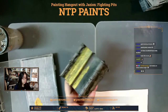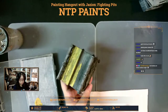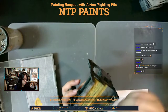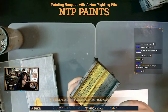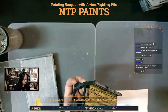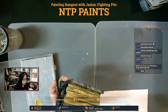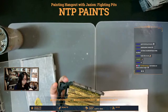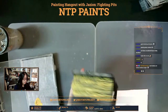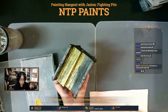And normally what I do after this is that if I want certain portions of the wood to be a little brighter, I take a bit of the titanium buff and then I go over that one part. But I'm not doing that right now. I just want to make sure that the wood consistently has a nice coat of yellow. It doesn't even have to perfectly cover everything. Which is why painting terrain is great sometimes, because it's just casual brush control practice. And you can practice your wet blending on terrain or a base.